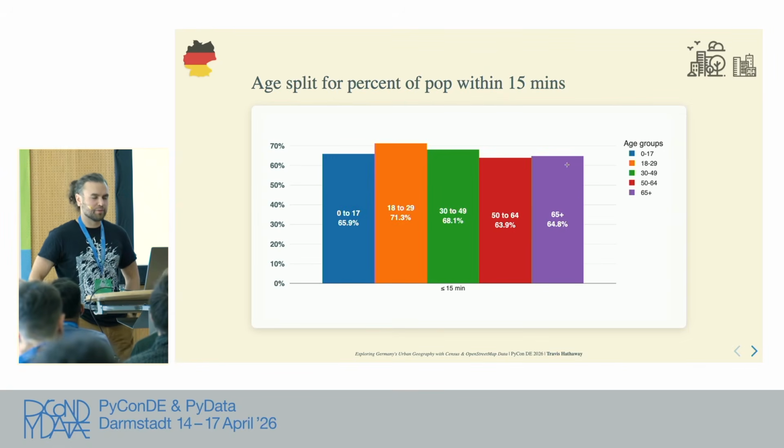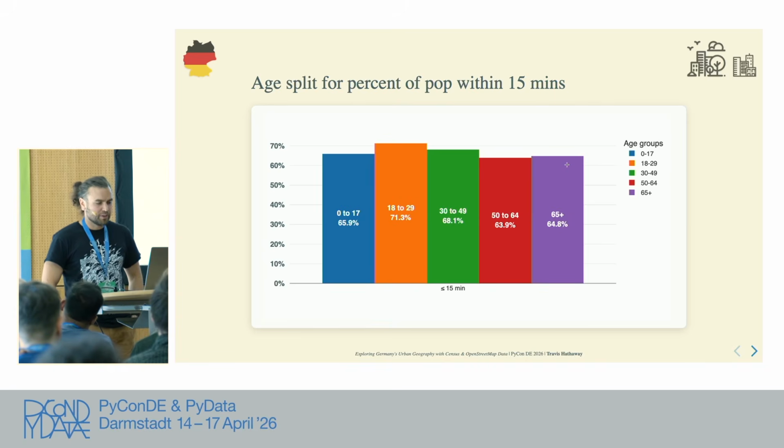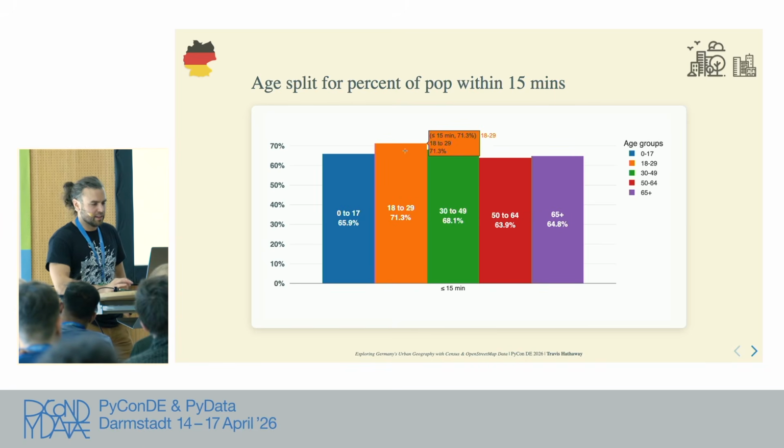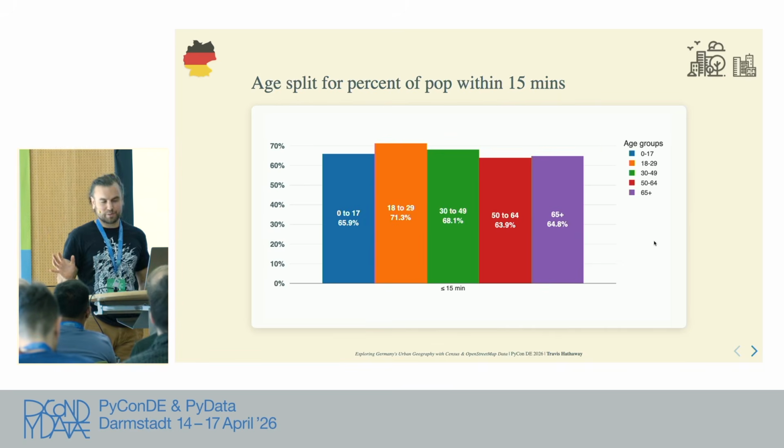If you remember from the research question, something important that I wanted to ask is: are there any significant differences between these 5 age groups? You're looking also at the 15-minute difference because when we're looking at 30 minutes, it's actually so small you can't even see it. But as you lower the threshold, this difference gets more pronounced. We can see that the 18 to 29 group is 71.3%, and then the 65 and up is 64.8, and the lowest group is 63.9. That's interesting, and that's for any access to any hospital in Germany.